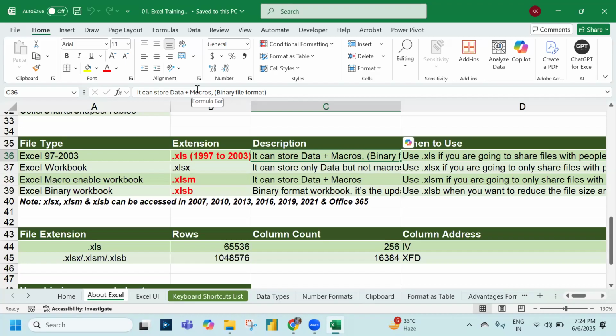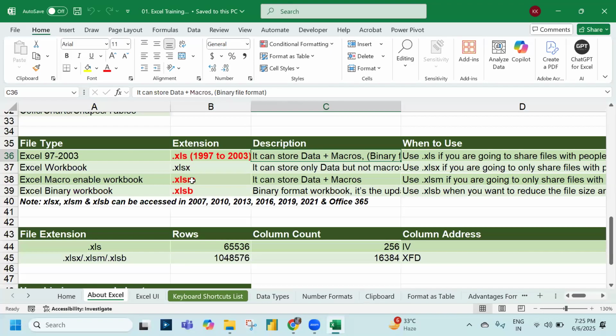Is that fine? You understood, right? What is a macro? A macro is a program, and a program could be a good one or a bad one. A good one example we have seen already. A bad one could be a virus, and it is not recommended to run programs without knowing them. Okay, so just be careful, right? Okay, now you got some idea, right?